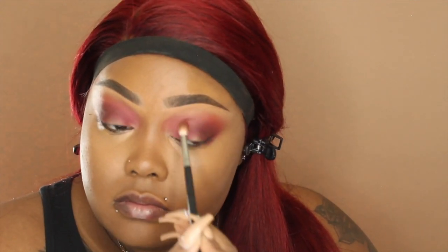And next I'm going to go in with a dark brown eyeshadow. And I'm just going to apply that in the outer V sections of the eye. Now with this one, I believe I grabbed the Chocolates palette, which is their mini palette from Juvia's Place. And I'm just going to go ahead and buff that out with a small shadow brush.